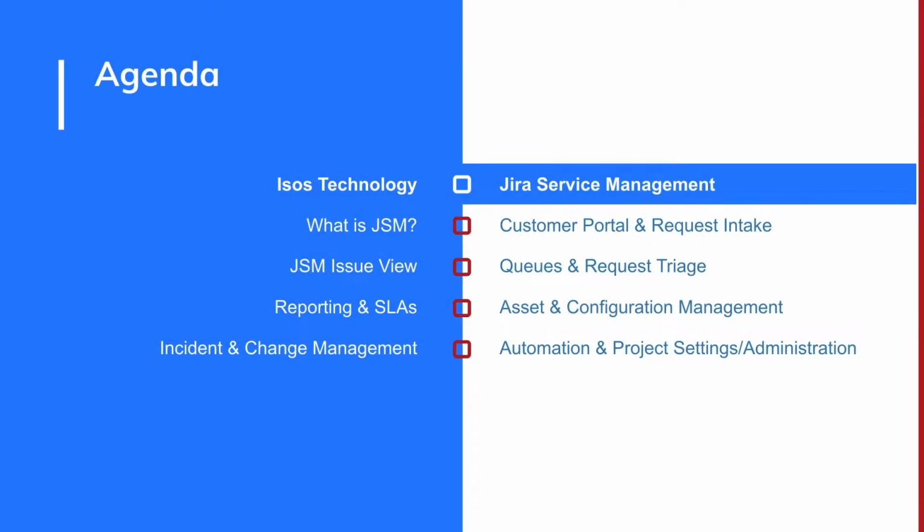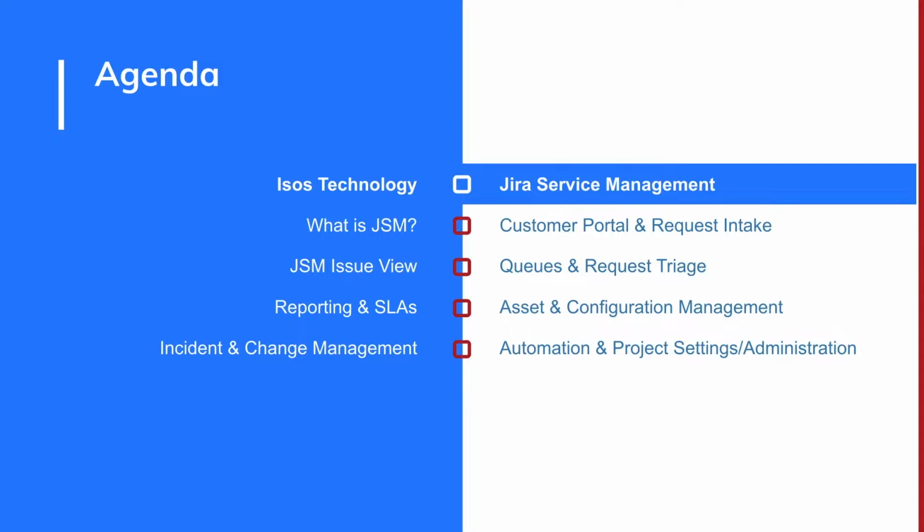Our agenda for today is, of course, around JSM. We're going to be starting with a very high level of what JSM is, where it lives within the cloud, what it looks like, how Jira, as a core product, operates, and Jira Service Management being built on top of Jira Core. It is an extension of it, so we'll be talking about that first.